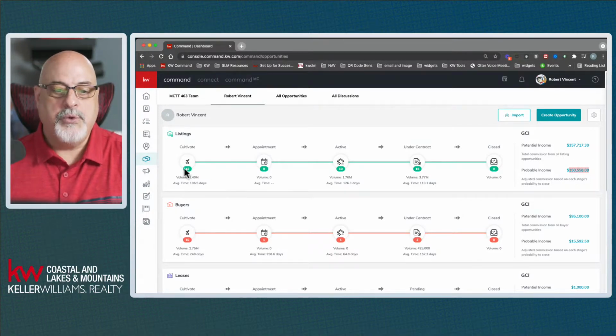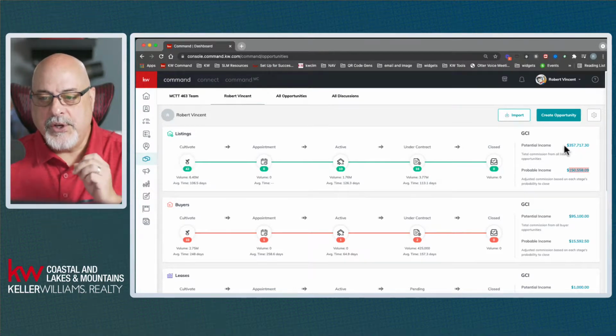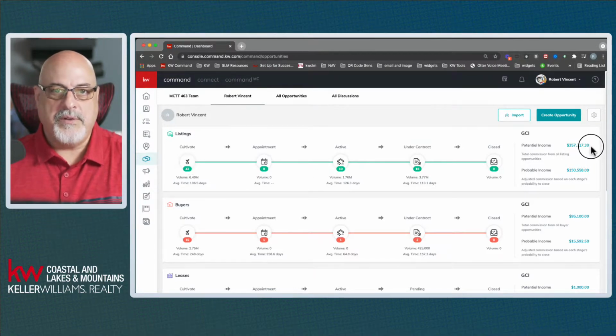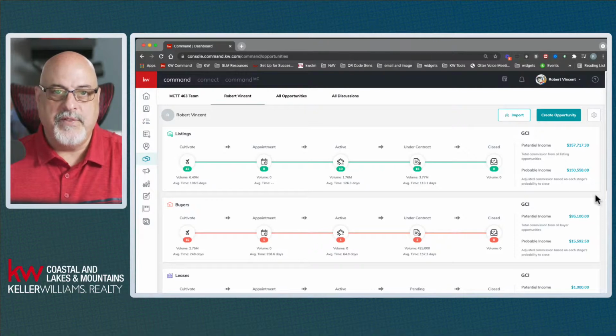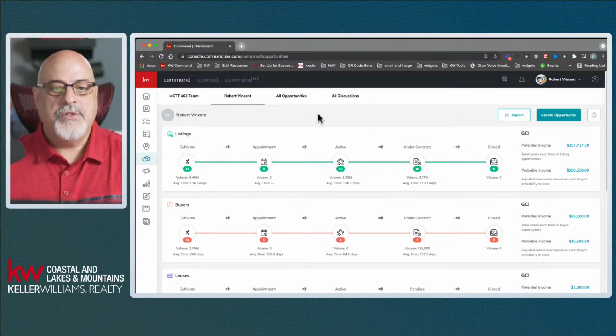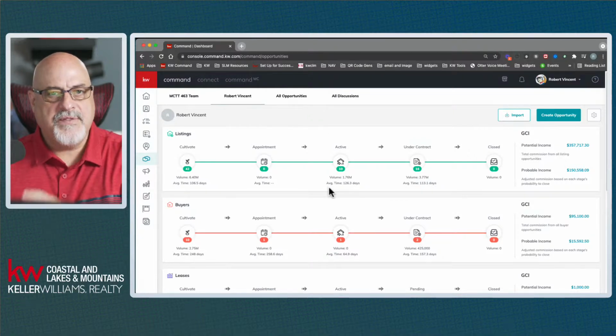Not only that, but you also have to have details in each of these opportunities that can contribute to the relevant data on the right. Without full information on each of these opportunities, this is not telling you the true value of what's going on. So there's some things you have to do to make this valuable.